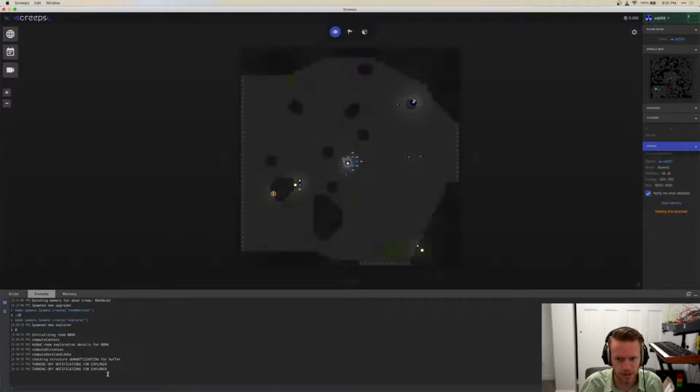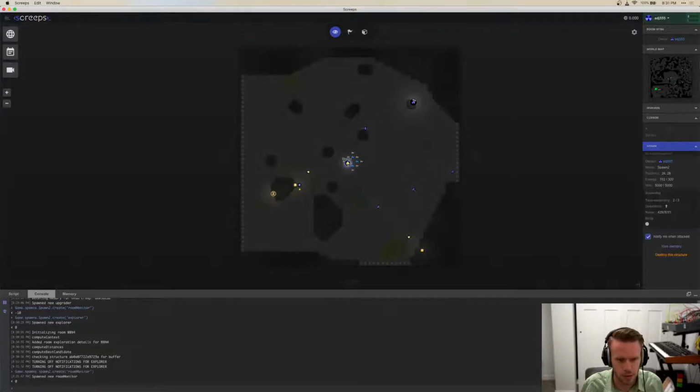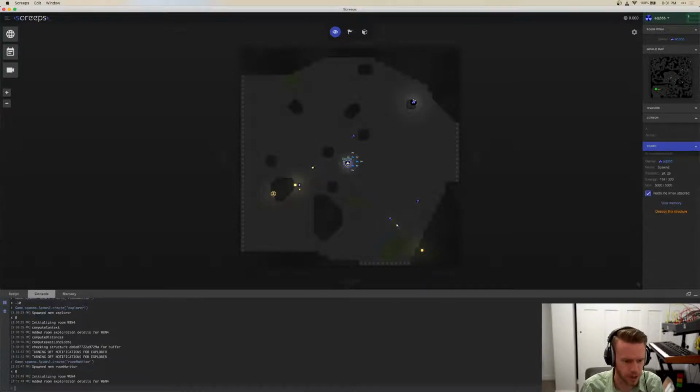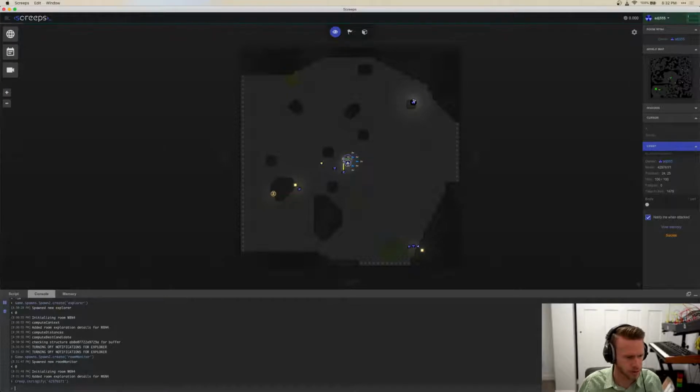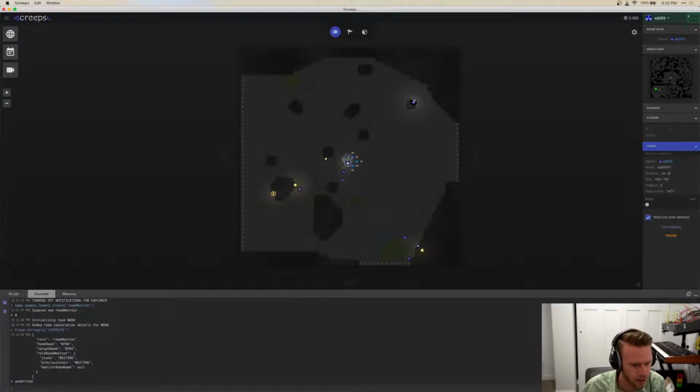Okay, now at this point, we've got the latest code here. So now, if I just arrow up, okay, spawn new room monitor, worked great. And things are making sense again. So let's see. Here's our room monitor, right? Let's just double check. Creep.stringify this creep. And it is a room monitor for sure.